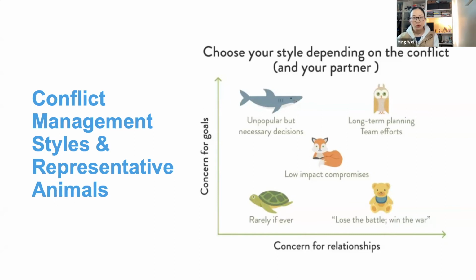So sometimes you need to dance the dance, you need to weigh what strategy or style you need to adopt in order to resolve the particular conflict in that particular context. So it is up to you, in terms of what you want to choose and pick depending on the context. And ultimately, this is what we call agile, right? Because we adapt our approaches depending on what the problem is.